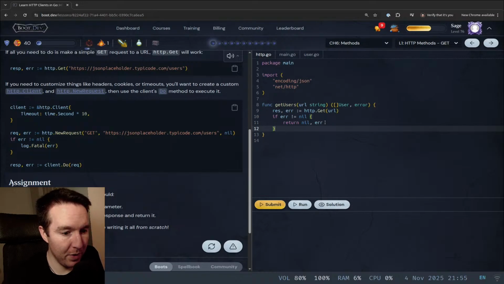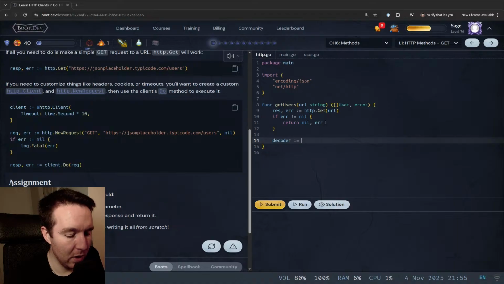Decode the JSON from the response and return it. Now, let me try and remember this off by heart. So decoder is equal to, let me try and remember. Is it like new decoder or decoder.new?